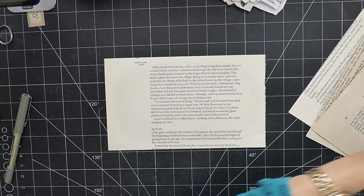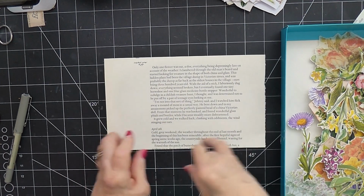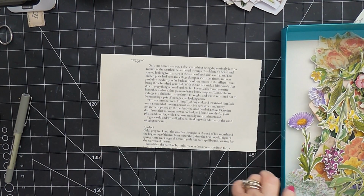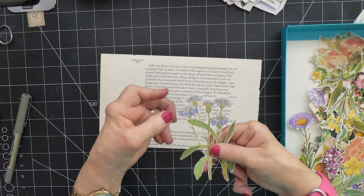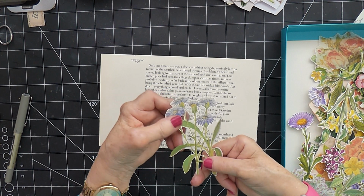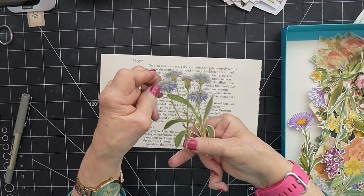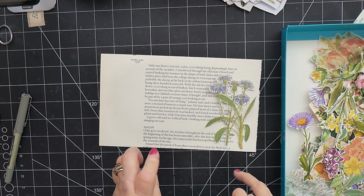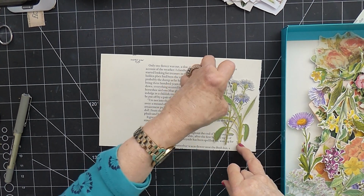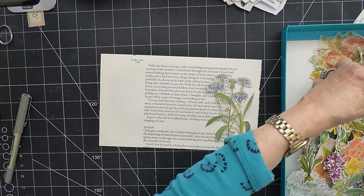And I've got a whole load of fussy-cut flowers here to start making our little gardens. I don't know how this is going to go. I've got a variety of bits that I want to try and put on here, but this one I'm determined to use because I spent ages fussy-cutting it. It's quite a pain to cut out, so I thought, well, I'm going to use that one because I've worked so hard to get it cut out. So I'm just going to make a start with that one. Don't know how it will go.